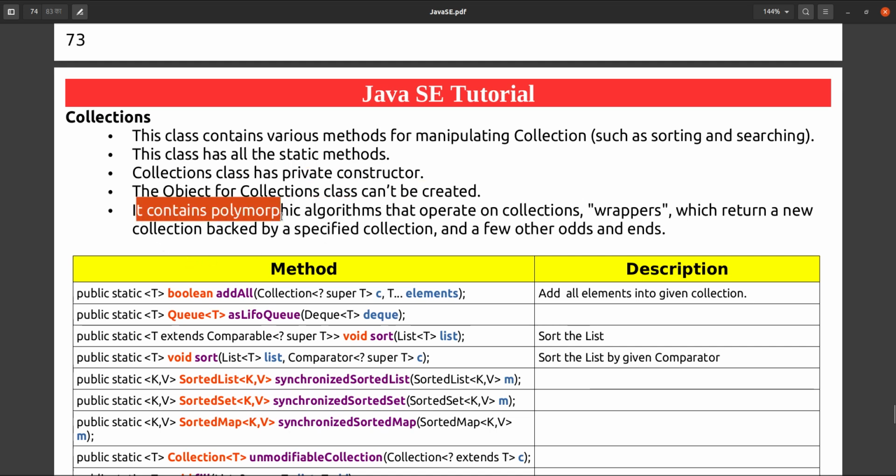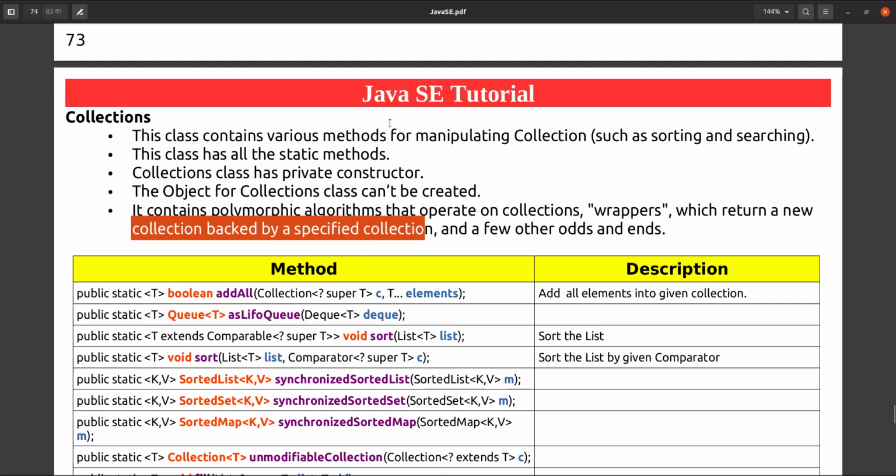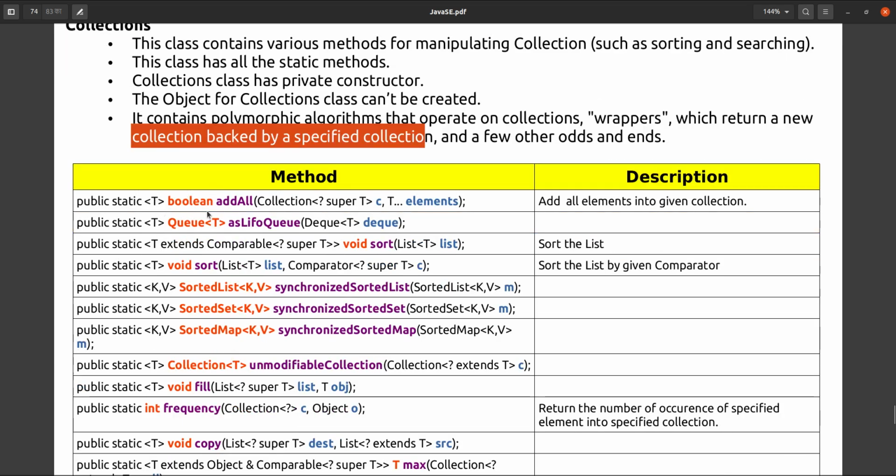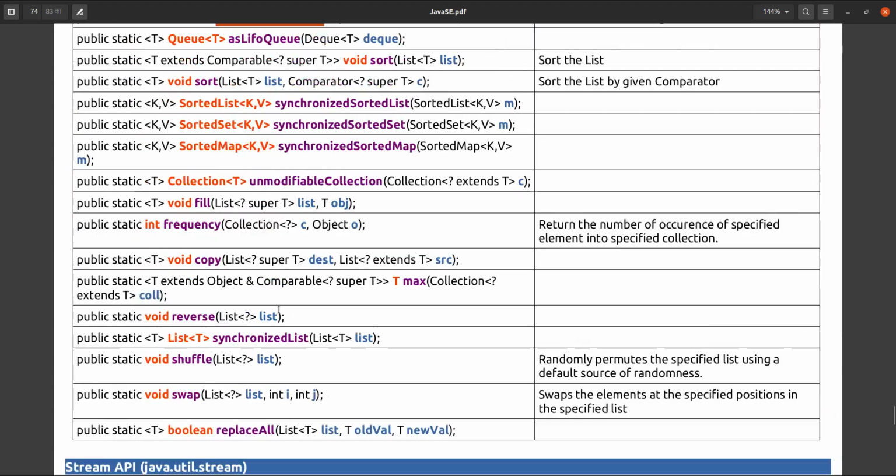It contains polymorphic algorithms that operate on collections, and wrappers, which return a new collection backed by the specified one. It is returning a new collection also. Okay, we will see all the methods one by one.